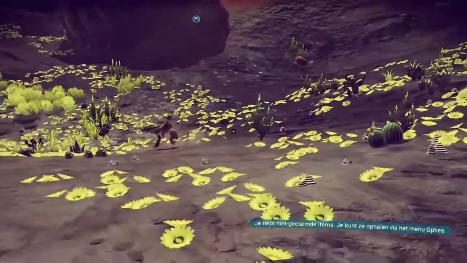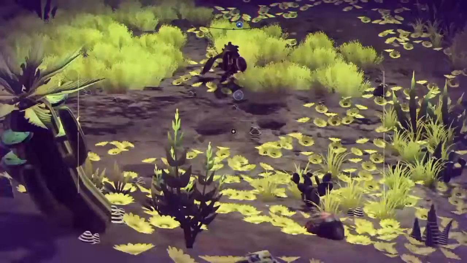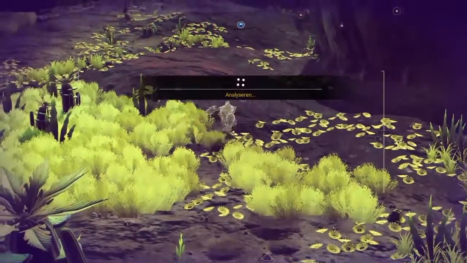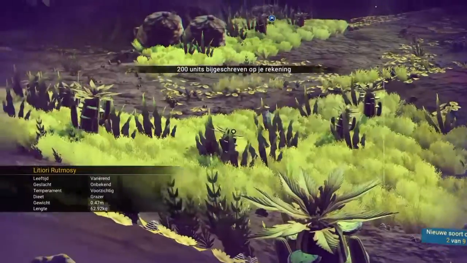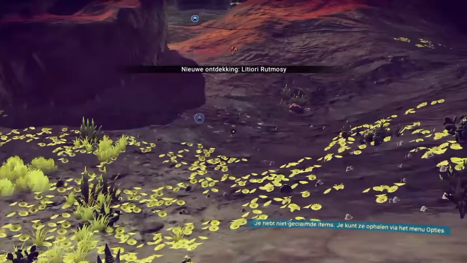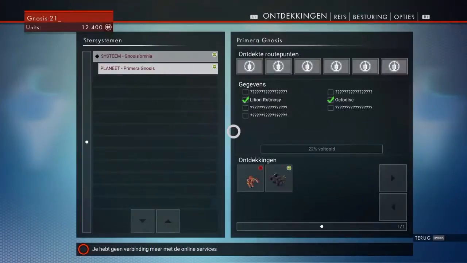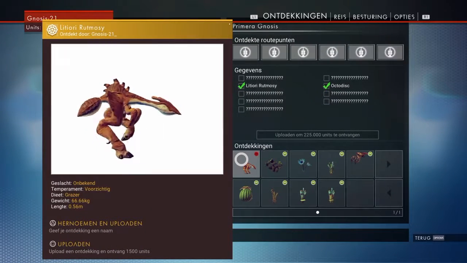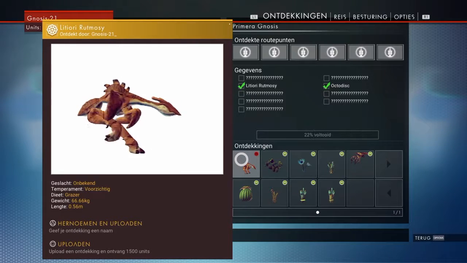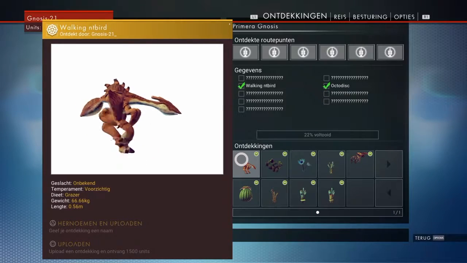So I came across this little creature. There are actually two of them. So it looks like an ant mixed with a bird. So I'm guessing that I will give it the name Antbird, or maybe better, walking Antbird. It's a strange little creature, but once again it's friendly, so it doesn't attack me or anything.